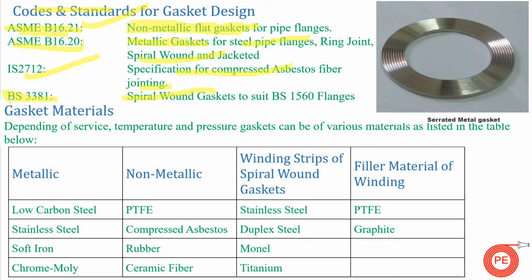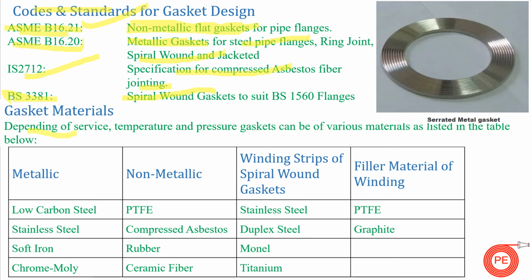The purpose of these codes and standards is firstly to have a clear, good selection of the material based upon your pressure and temperature. And gaskets should follow some standards, so that there is standardization of the operation, and the operation for which they are taken into account can be met.